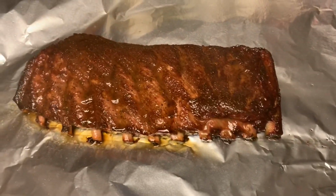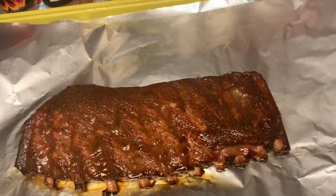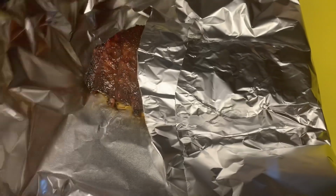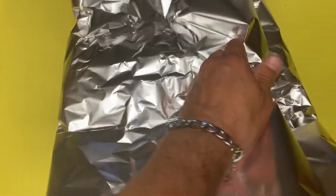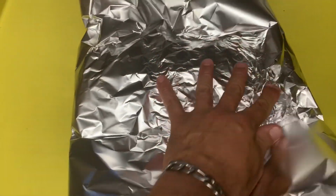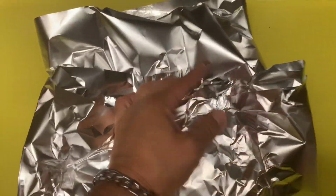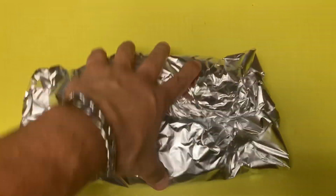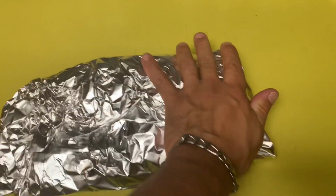So that's what they look like. We'll get them wrapped up here and get them back on the pit. And I'm gonna check them with that pullback that I saw. I'm gonna check them in about 30 minutes and see what they look like. So that's that. Get them back on the pit.